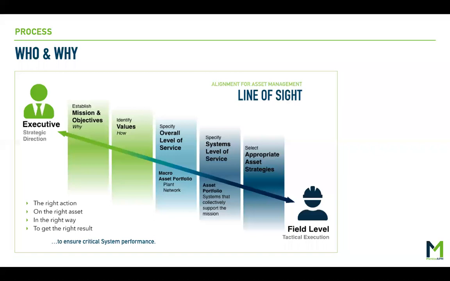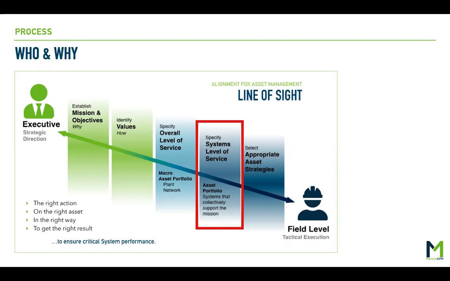And then we need to look at the asset portfolio itself and come up with an overall delivery that we are supposed to provide to either our ratepayers, customers, or the public. And that is our overall level of service. And these are then broken down into a more detailed or granular view, which is looking at the systems. A facility is made up of a whole host of systems. You can think about it like your filing system on your computer, where you've got folders inside of folders, and they all sort of end up going to the C drive. So we look at our overall facility, we break it up into various systems that are then made up of assets. And I'll show you a graphic about that in a couple of minutes. But this is where we do the analysis, because we find that this is the most effective, efficient way of doing the analysis. We do this at the system level.